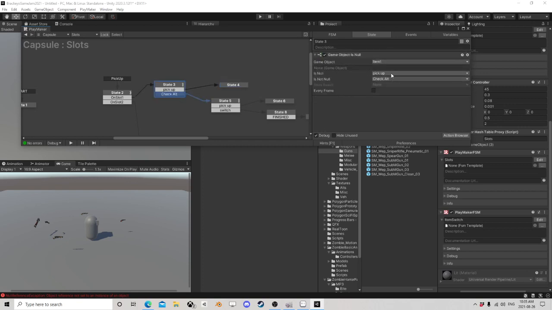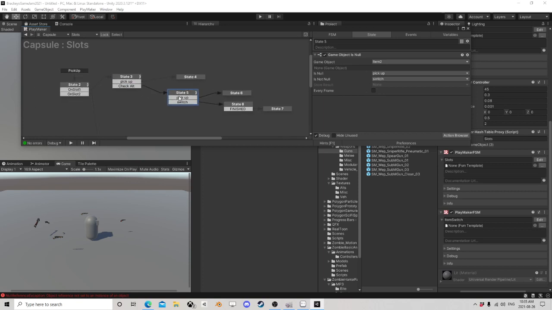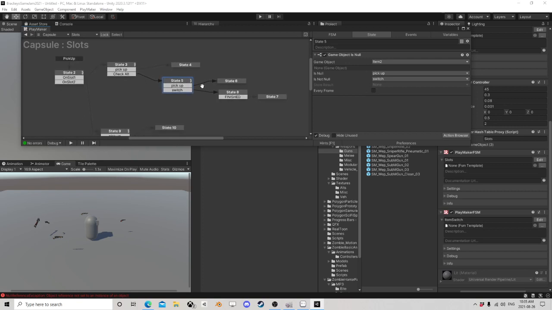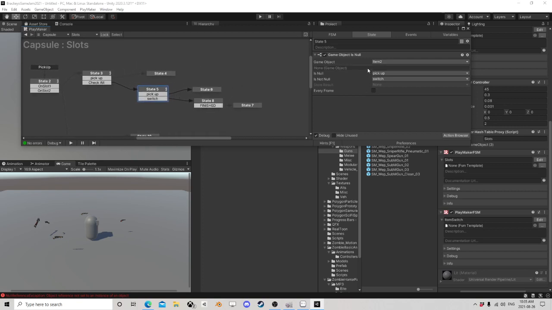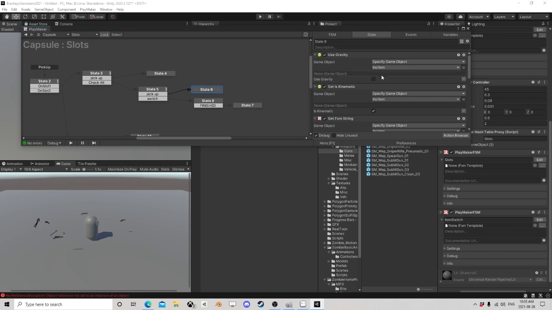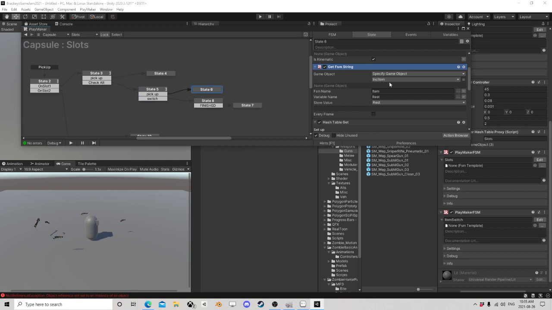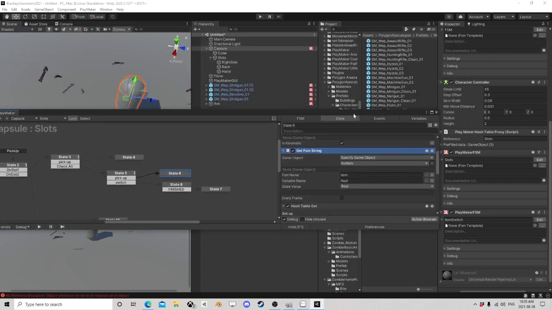Now, if we do have something, if it's not null, we're holding something. Let's check our backup. Let's check our other slot, the slot we're not using, right? Item 2. So is item 2 null? If item 2 is null, okay, well then same idea. Let's turn off gravity, set as kinematic, but now let's get the FSM string on the incoming item of its rest. And that's what you've seen here.